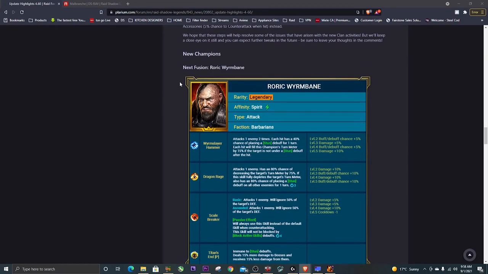All right, so we got a new fusion. Rorik Wormbane. I'm sure he's coming in probably the end of this week is my thought. Yeah, probably the end of this week. I think it's been two weeks since the last one. All right. Spirit champion, Barbarians. Hey! Just knowing that he's a spirit champion from the Barbarians, I need to finish Barbarian Faction Wars here, so we will be doing him. It literally does not matter what he has. We're going to build him out, get him ready here.